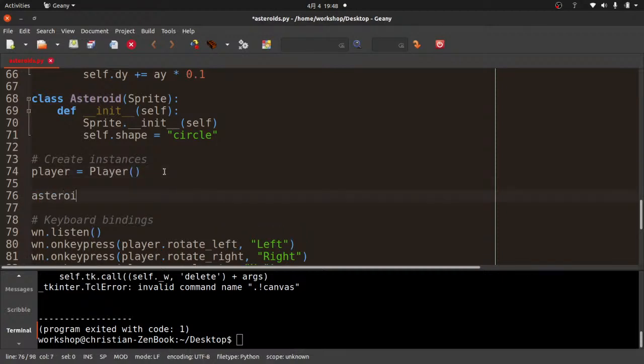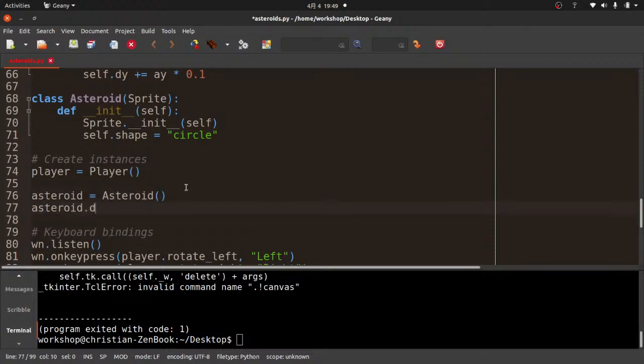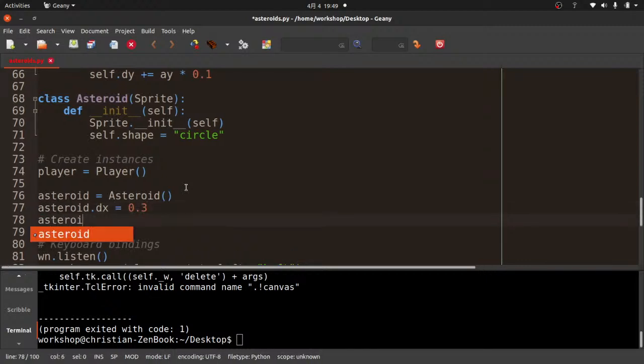So asteroid equals Asteroid, and we'll say asteroid.dx equals, I don't know, let's just make it 0.3. And asteroid.dy equals negative 0.2.